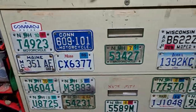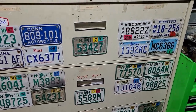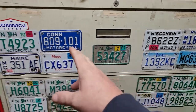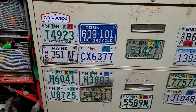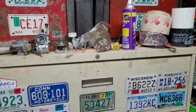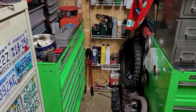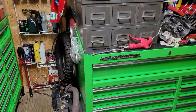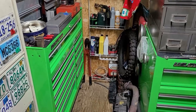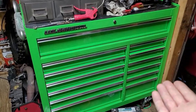I have been doing some work in the shop - you can see I hung up all my license plates, these are pretty cool. A lot of these were donated - the South Dakota, Minnesota, Wisconsin, Iowa, Connecticut, Massachusetts, Maine - and a bunch of these are my own as well. Also the Mac toolbox is gone - I got rid of that and got two US General boxes for more real estate.